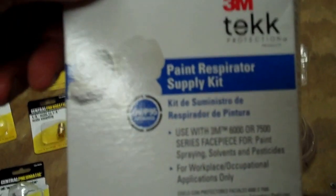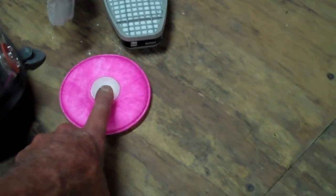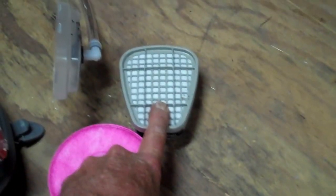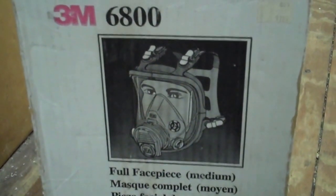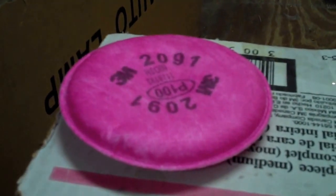Then I had to go back to Home Depot and buy this 3M Tech respirator kit, because the round ones I was going to use had too big an inside. This kit comes with filter pads — there's another filter pad that goes on top, but I didn't use it thinking it might restrict airflow, so I just used a normal pad. The mask I use is a 3M 6800, which I got off eBay for $45. They normally run about $140–$150 and come standard with two orange-pink filter pads. That's the full mask you need if you're going to build this system.